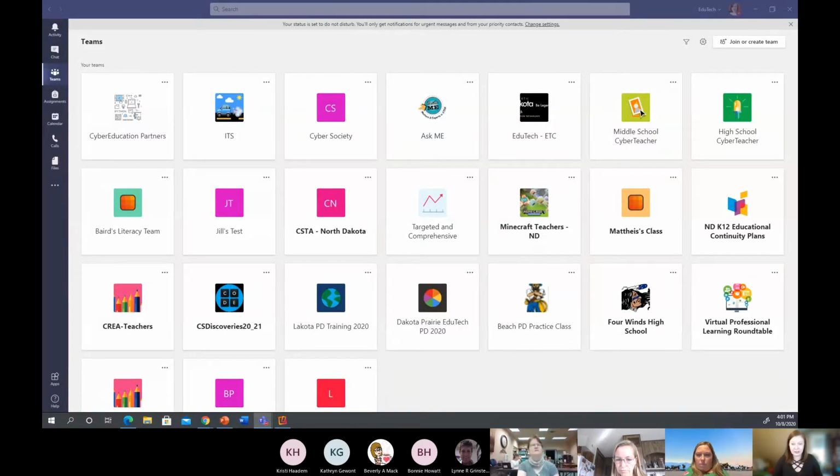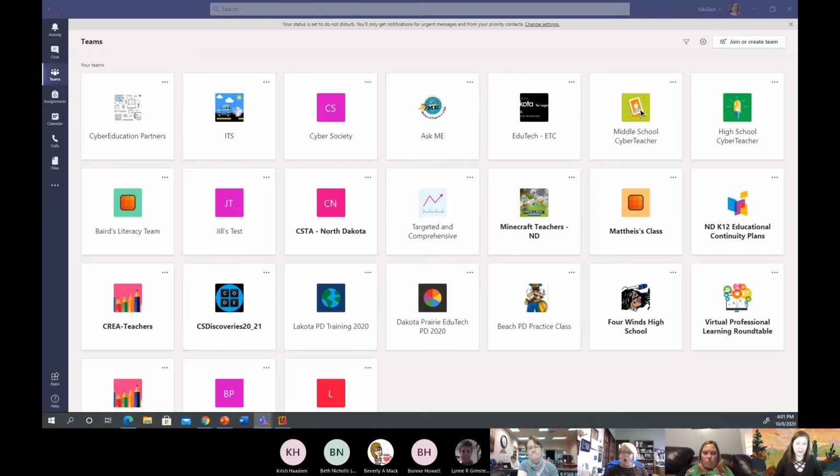I can also change it to a different background. So we have a number of backgrounds available. We've got balloons. We've got the galaxy. We've got, I don't know what this is, but it's a picture. So we have some different backgrounds that we can change it to. We can also upload. So I can add a new one and upload a picture that I might have on my computer. So if you give me a moment, I can do that.